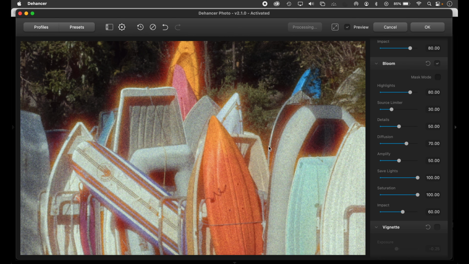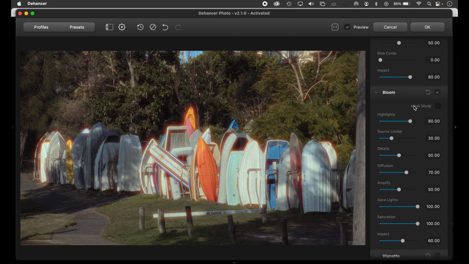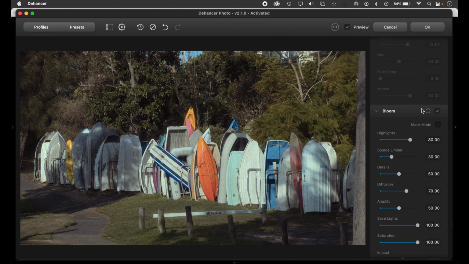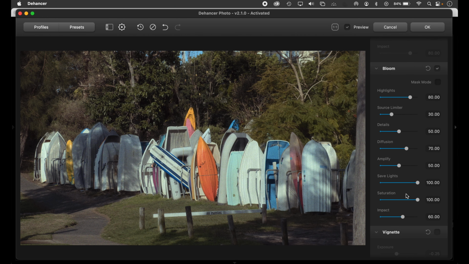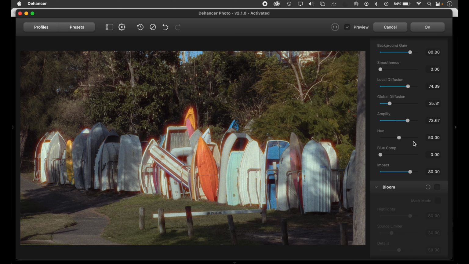And one other thing, I just zoomed back out of that one, double clicking. Wow, we're really glowing here. Might just turn the halation off. One of the things that I didn't cover was just this masking. I might go back to it just here actually. With this mask, if you click mask mode, and a few of those, you probably saw it in the bloom there as well.